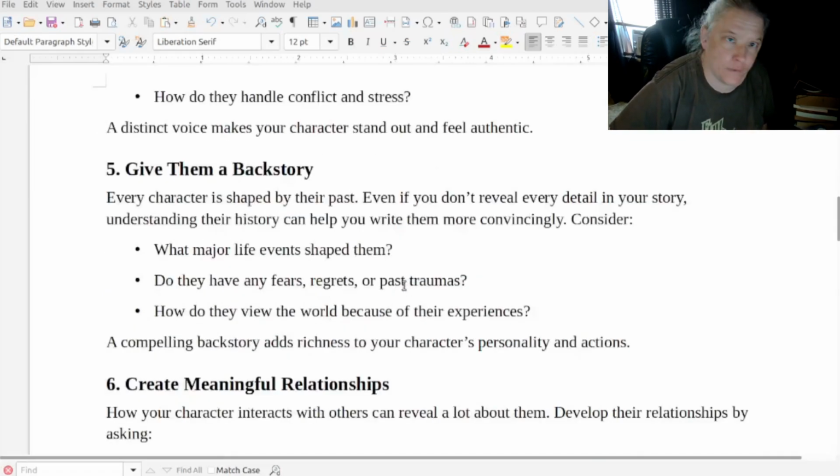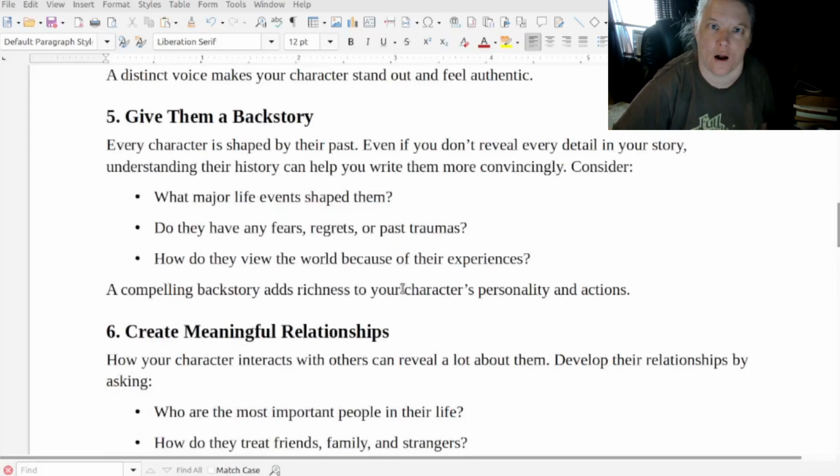Number 5, give your character a backstory. Like I was talking about the detective in Who Framed Roger Rabbit. He's got a backstory. He ran a successful detective agency with his brother until his brother was murdered by a toon, right? So his detective agency is now failing, but that's his backstory, right? And then to compound the plot, his next case involves a toon, Roger Rabbit. So give your character a backstory and make it tie into the plot. It's very important.